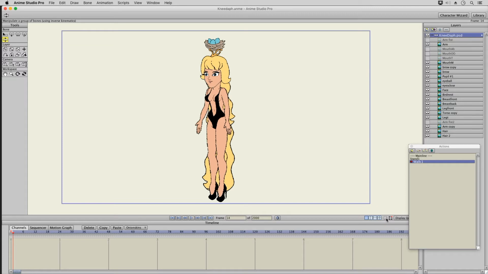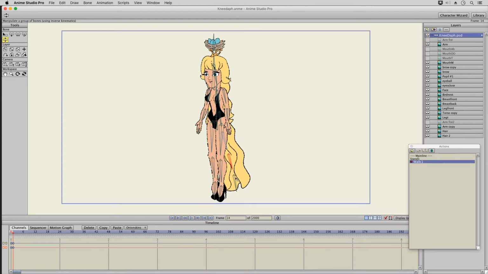Alright, so first thing I want to do is create the main central stance for when she's in the middle of her walk.